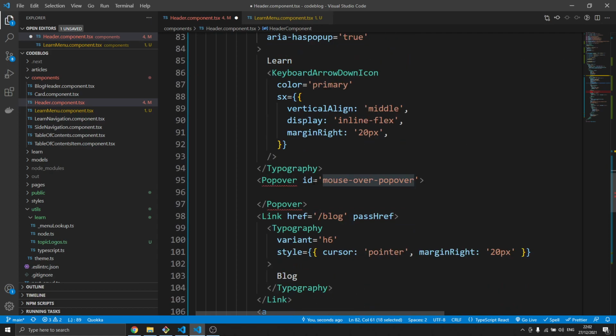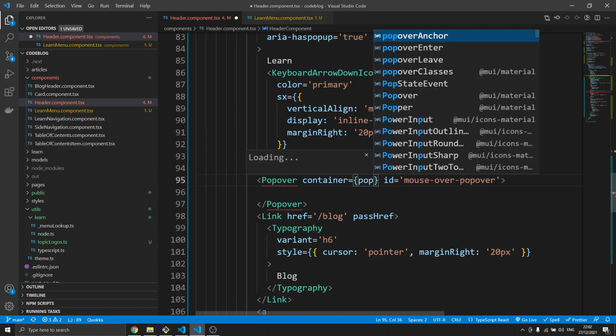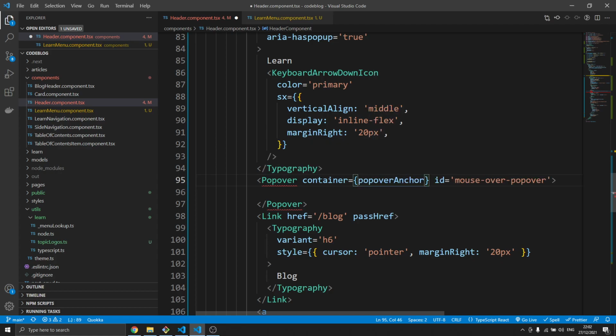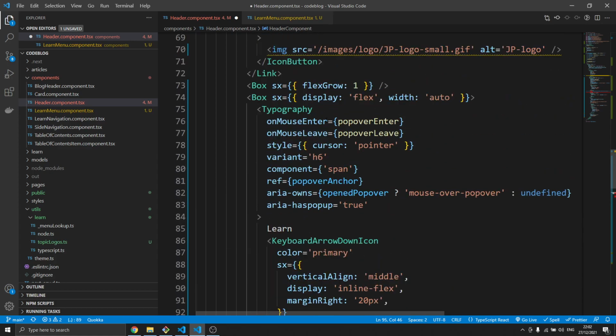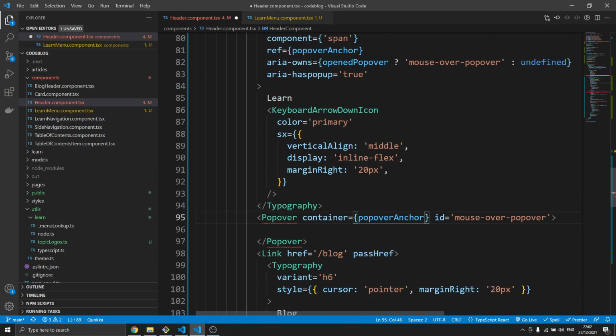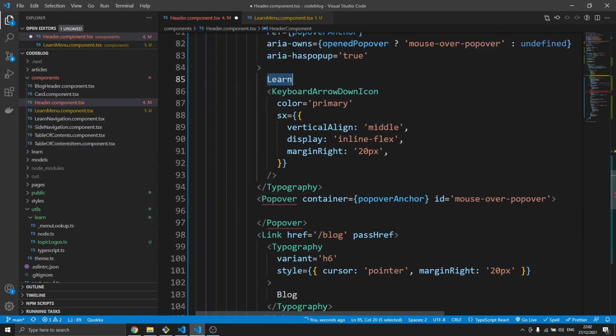And then we can have something called the container attribute. This is where we take the Popover Anchor. That's just the typography component there, or the learn text essentially.